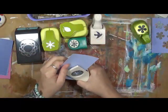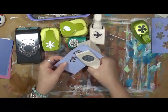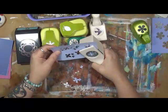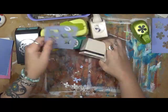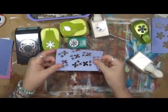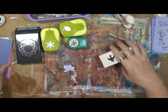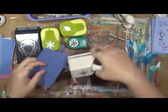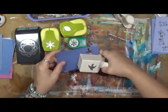So I am just going to mess around with this. And then I'll show you what these stencils actually end up looking like. So we're just going to play. I even did one on the edge, which I did on purpose, believe it or not. This one is birds. With this one, I'm going to try to keep them all going the same way, maybe. Maybe not. We'll see.